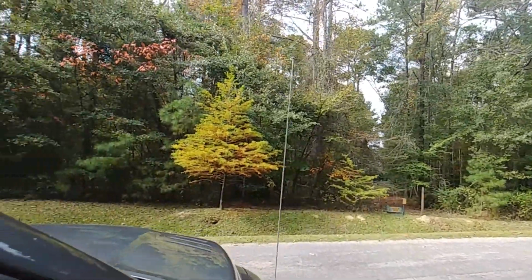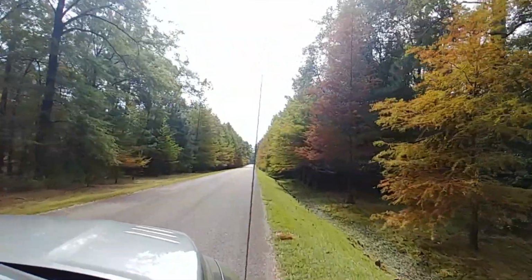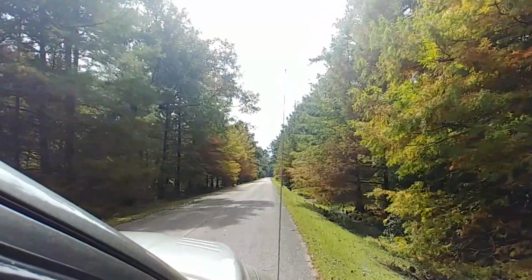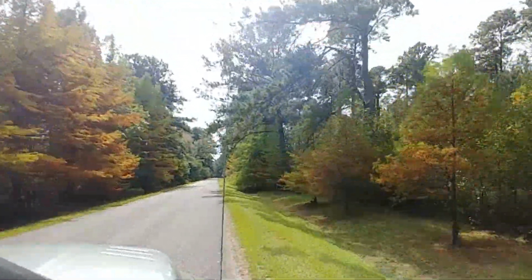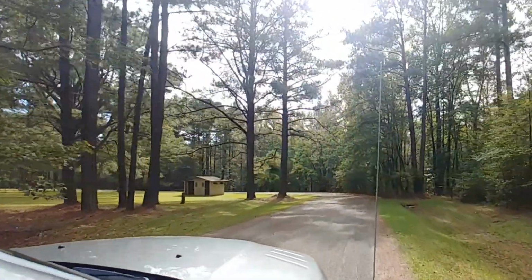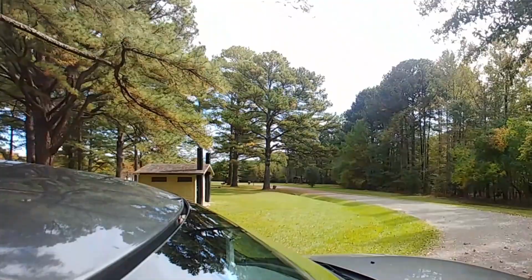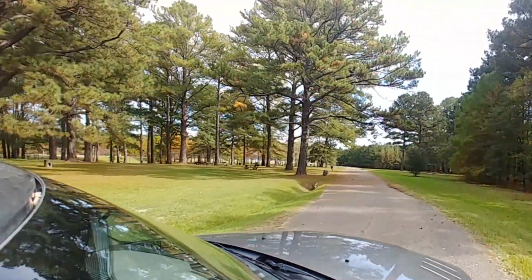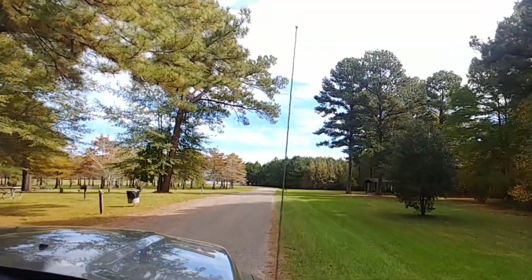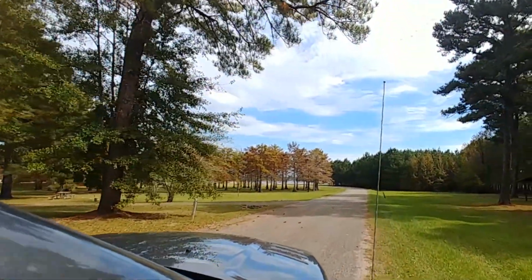Swimming area. The beach swimming area. Oh, look at the colors. Aren't they pretty? Wow. Nice. That bathhouse is centrally located between the two big loops, and all the rest of these, like this is the primitive camp area, and they have pit toilets. They have a lot of group camping here. It's nice. And all these sites have water on them. That's cool.